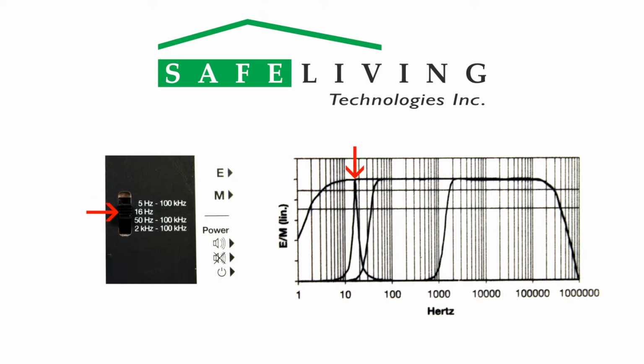The second frequency range allows the meter to detect only frequencies of 16 Hz. In Europe, this frequency, which is actually 16.7 Hz, is used for the AC power supply to many electric trains. This frequency is not used in North America.